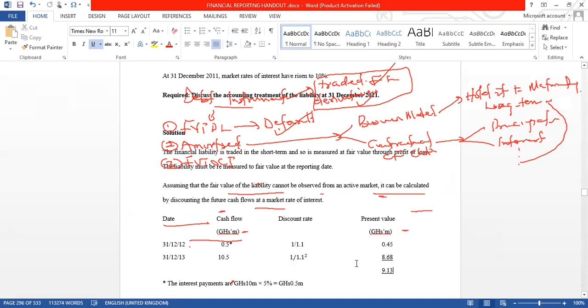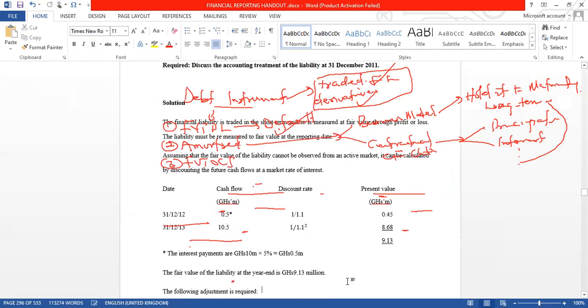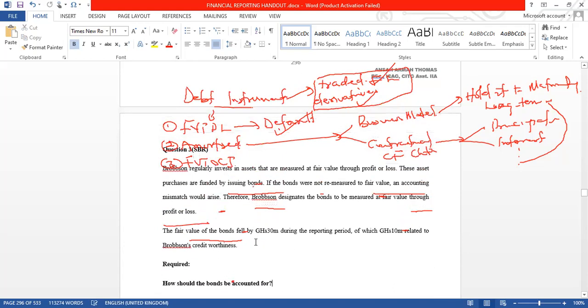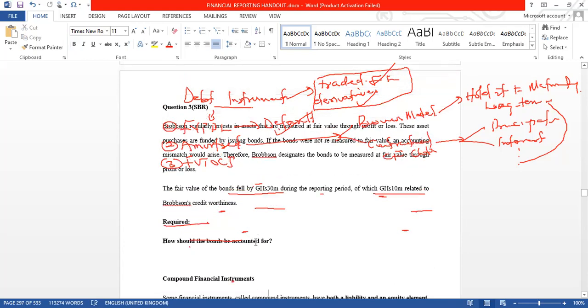So this one is to elaborate to you when you have to know which of these methods to use. Be very, very careful about it. So when you PV them, it means that you have a liability of 10 million that has turned to this. And remember, if that is the case, you are going to go through and credit your P&L, reducing your liability. So that is that. It's very, very important. There are so many questions you can go through and deal with.